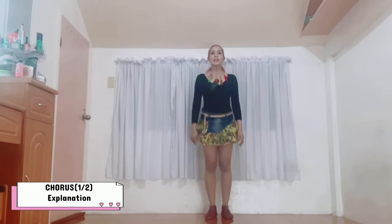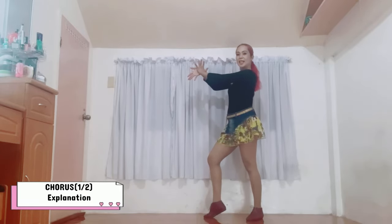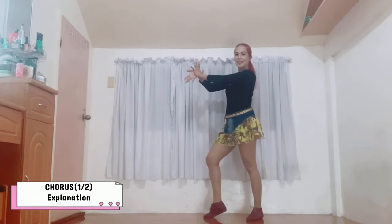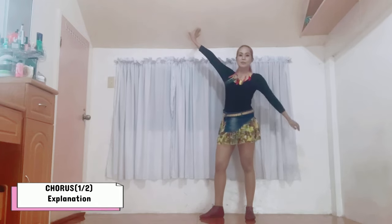In fact, yung count nun, one count lang siya. So, gawin natin with count. So, it's going to be 1, 2, 3. And after this, kamay ulit. Left hand, para kamay ipupush pataas. Straight mo yung arms mo.